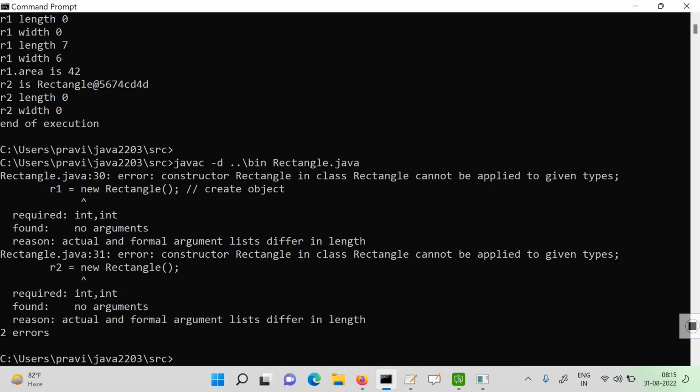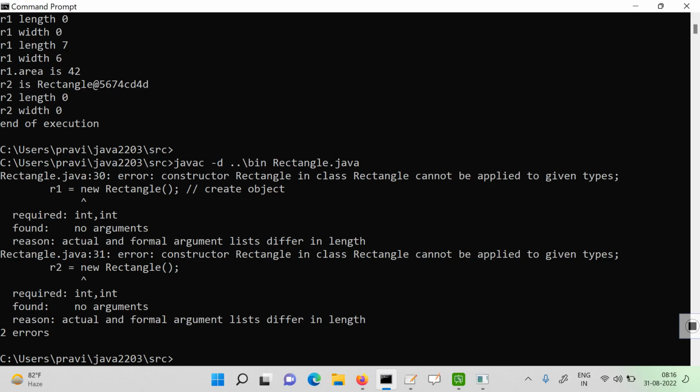We were using new Rectangle and we didn't give any parameters to it. This was working earlier for me, but it has stopped working now. The reason here is every class always has at least one constructor.